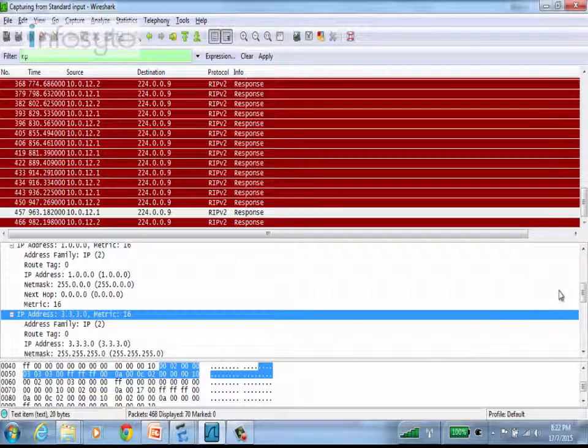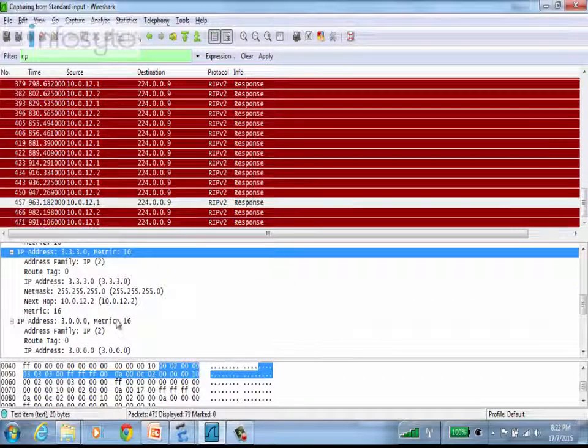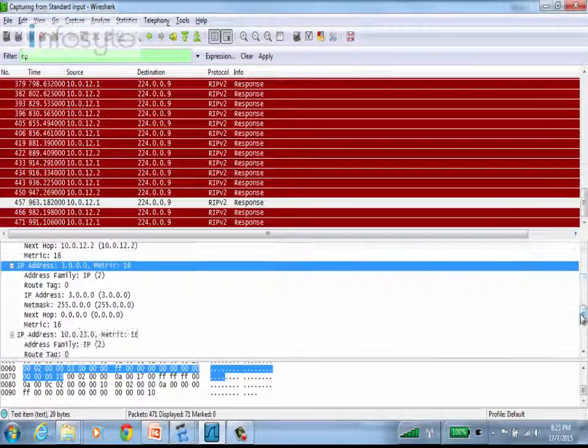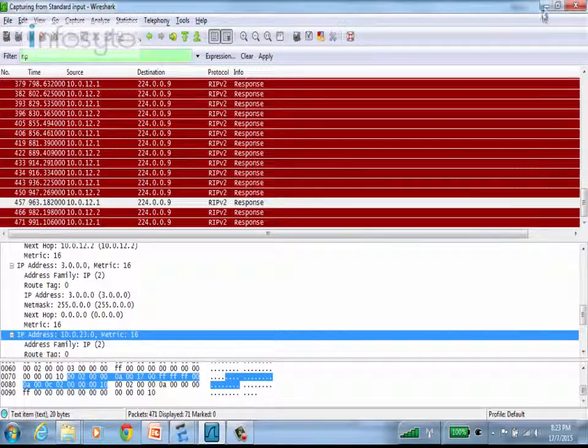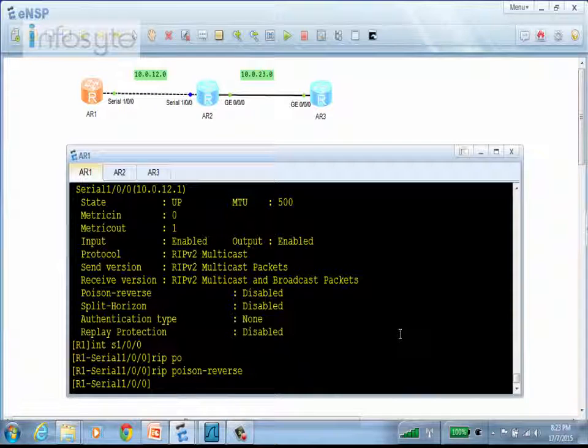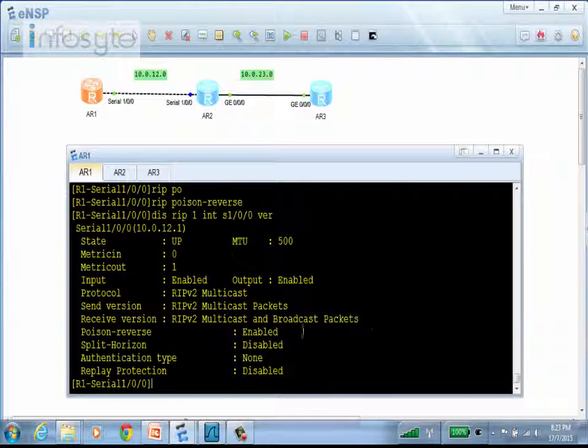The tree network has a metric of 16. So this is where the poison reverse has been enabled. If I have enabled split horizon, the poison reverse will have a higher priority and take precedence. If I do display rip 1 interface S100 verbose, you notice that poison reverse is enabled.